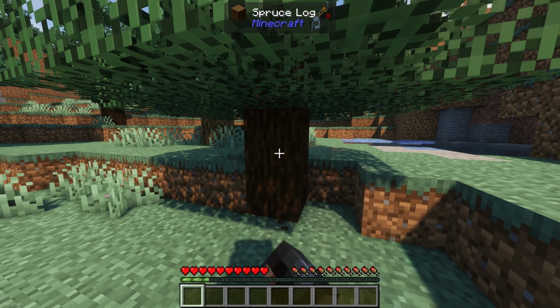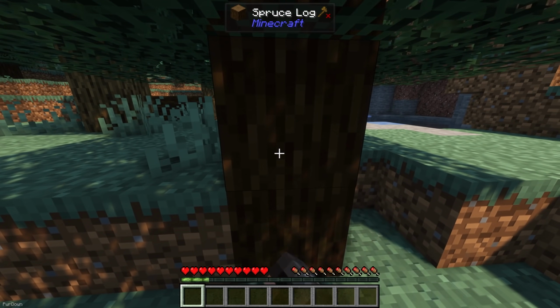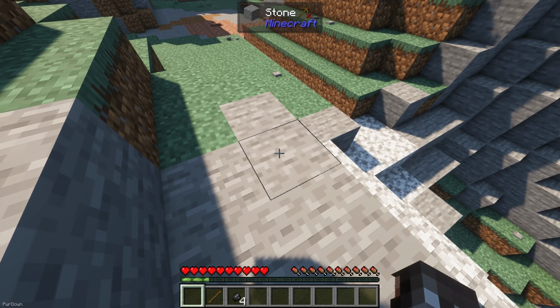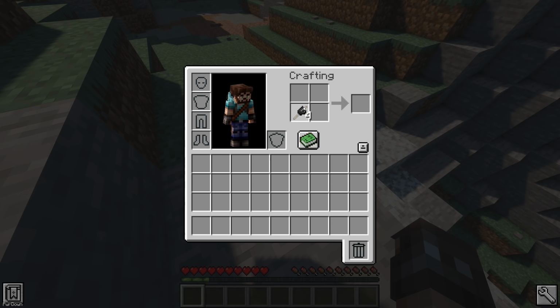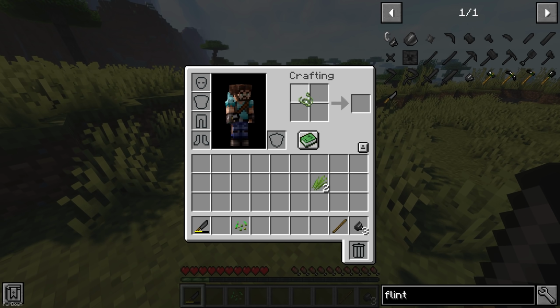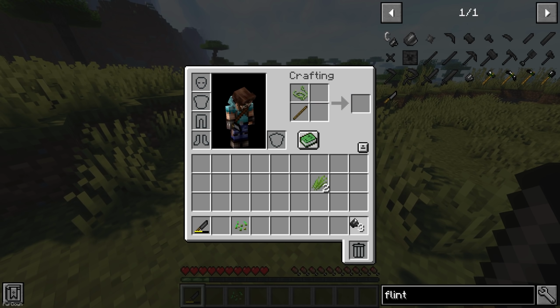If you want to make your first few days of Minecraft more realistic, then try out the No Tree Punching mod. You won't be able to break blocks without the correct tools, so you'll need to break leaves to get sticks instead. You'll be able to craft a new flint axe and pickaxe to collect the necessary starter materials.